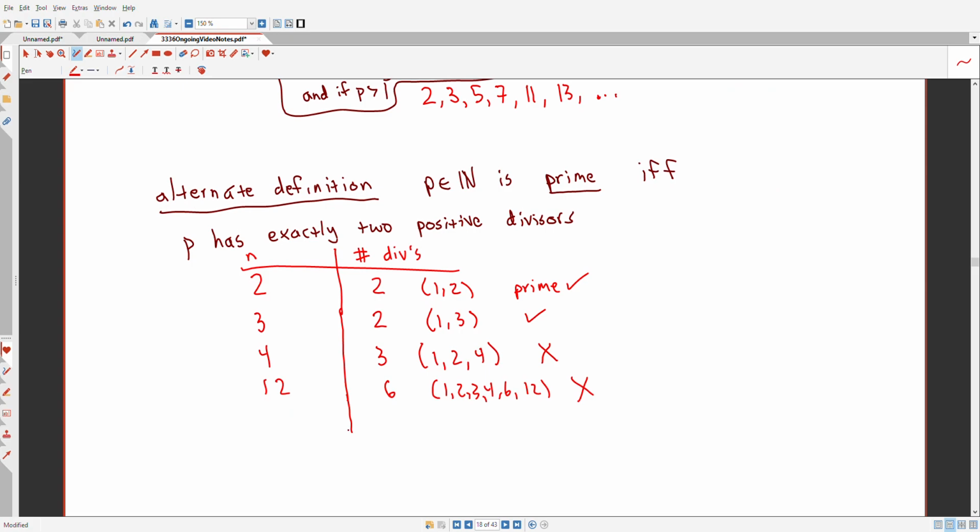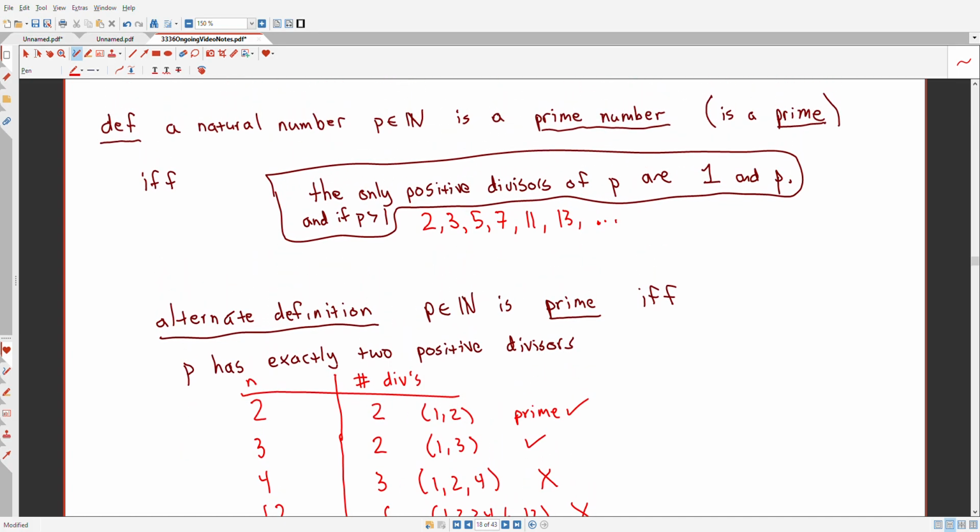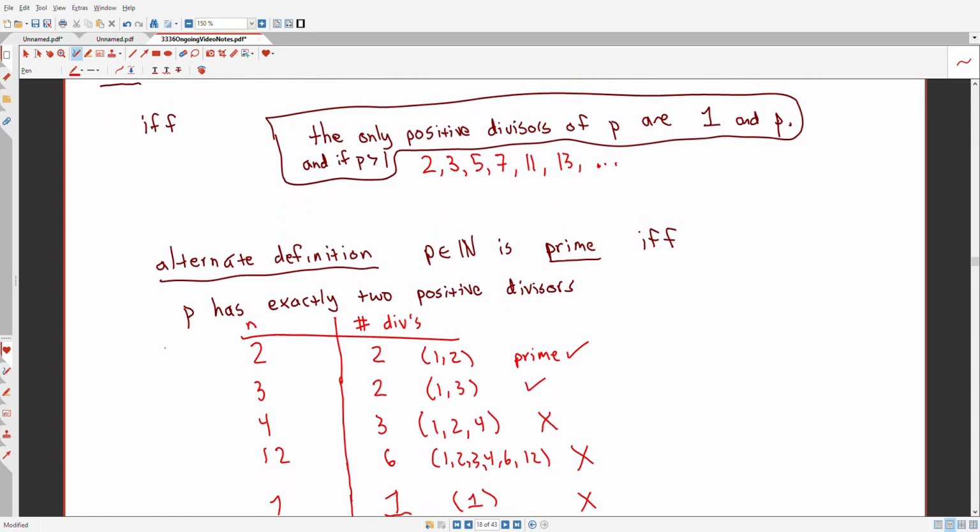And if you go by this definition and now you ask, is the number 1 prime? It's interesting, how many positive divisors does the number 1 have? It only has 1 positive divisor, just itself. And so it's not prime, albeit for a different reason. It's got fewer than 2 positive divisors. Okay, so these are both great definitions for prime. Whichever one you like to think about, it doesn't make much of a difference.